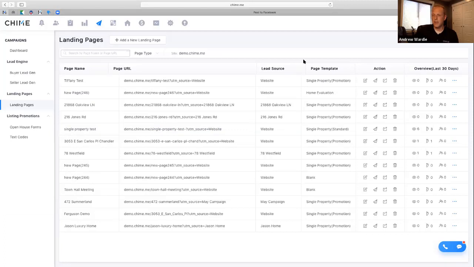So we don't have the capability of bringing that BombBomb video into that landing page, but we've got a direct integration for all of your email campaigns. That's where the BombBomb integration comes into play. Perfect. So at least it's integrated into the communication we have back and forth. Got it. Good question, Amanda.